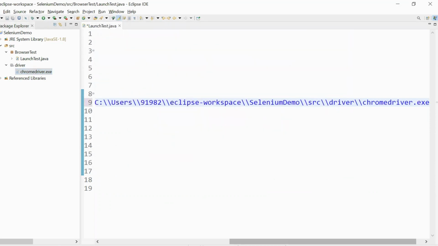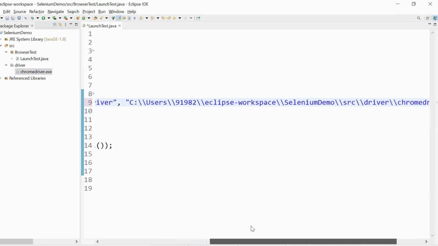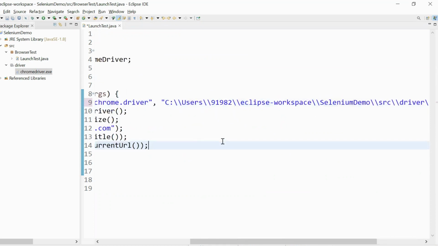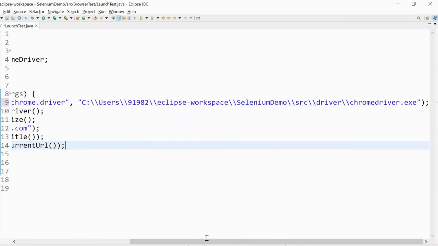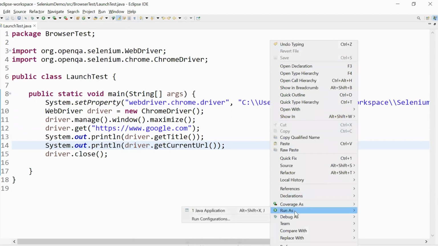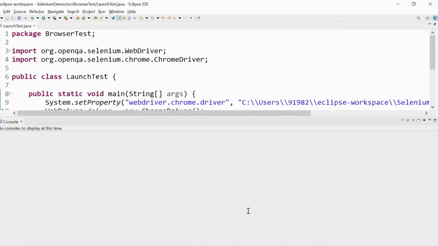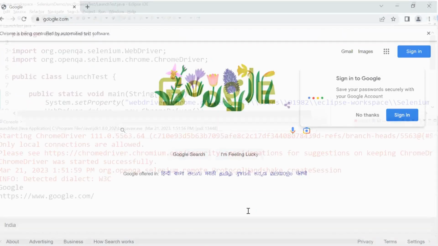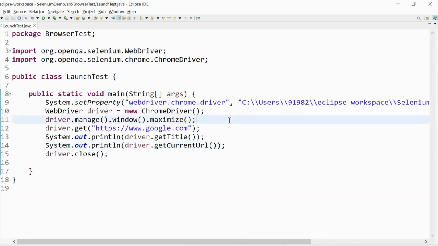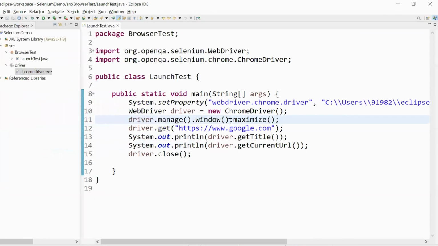So this is called the absolute path. Okay, this is not a relative path. It is starting from the C drive till where the file is present. So the file is present inside this driver folder, and we are passing the path. And now if you run this program, you'll see it is running fine without any exception being thrown. You see that? It is launching the browser, and it is quitting the browser. So it is all working fine, right? So we are able to place the executable file in a separate folder, and from there we can run it.